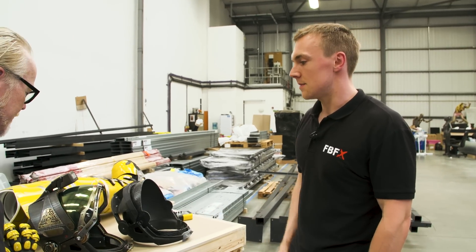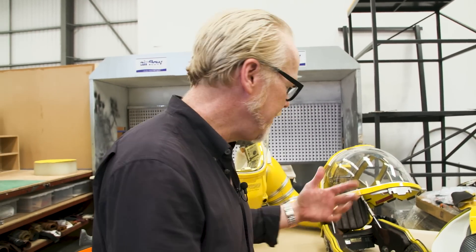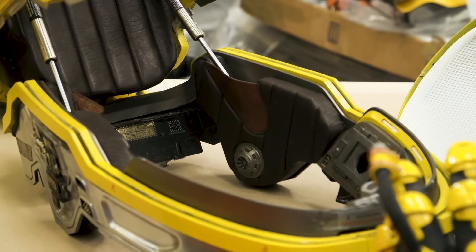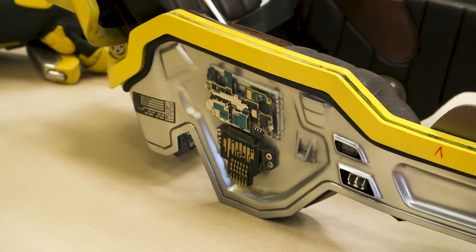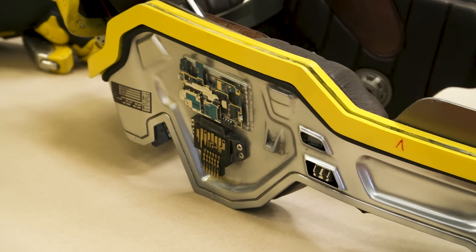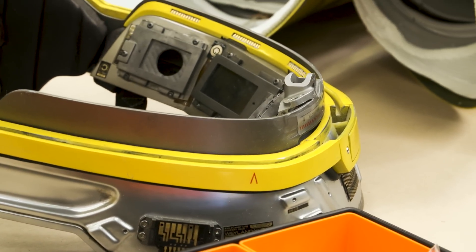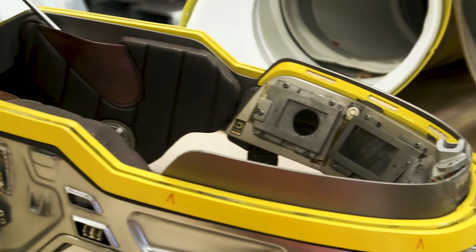It seems to be a kind of signature style for you guys — that layering in. Even on the inside of this hard helmet, all of this detail that the audience isn't necessarily going to notice, but it's really part of that storytelling. This helmet is actually quite a crucial part — it was sitting on a table in Alien Covenant with all the characters standing around it, so it had to be reasonably detailed.